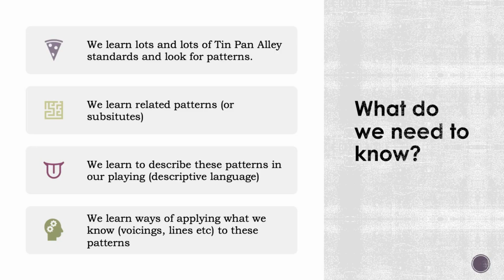We need to learn lots and lots of standards and look for patterns to understand functional harmony. Not every jazz musician in the world has to do this, right? Some people, Scott Henderson springs to mind, don't know many old school standards, but the music that he writes and plays is not fundamentally based on functional harmony. So if we want to understand functional harmony as jazz musicians, perhaps the best way is just to learn lots of songs and look for patterns. And then having done that, you can do this in non-functional tunes as well. I mean, if you want to learn a bunch of Wayne Shorter tunes, you're probably going to find patterns, right? For instance, he does like the 1 to flat 2 thing quite a lot. Okay?